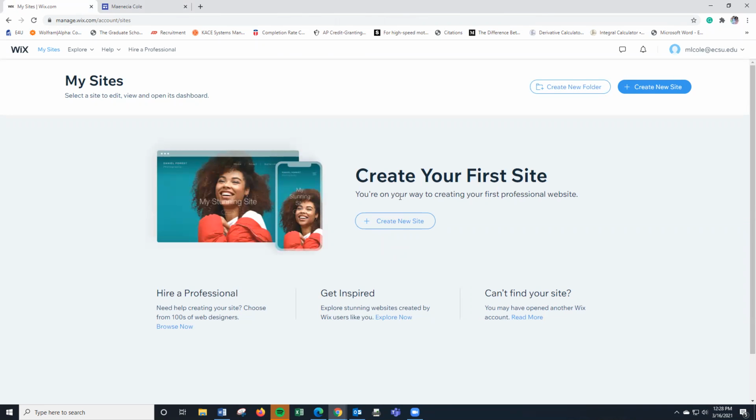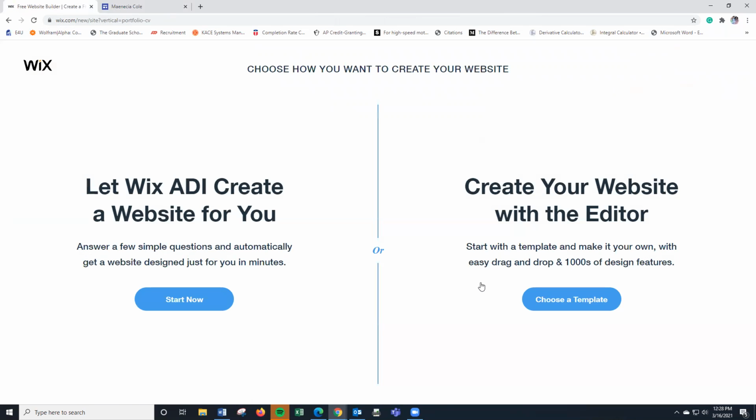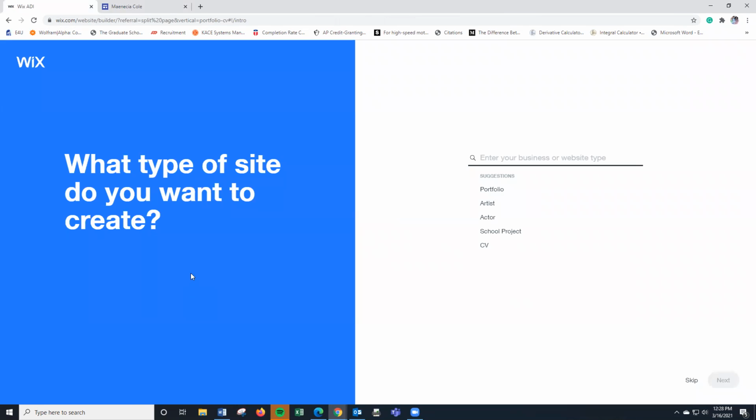So, Wix, you want to create a new site. What kind of website do you want to create? Portfolio. Create your website with the website editor or let Wix create it for you. So you have a choice.